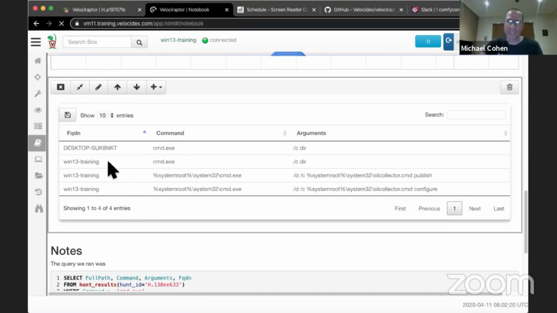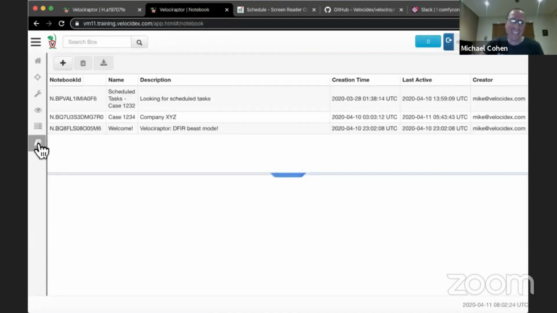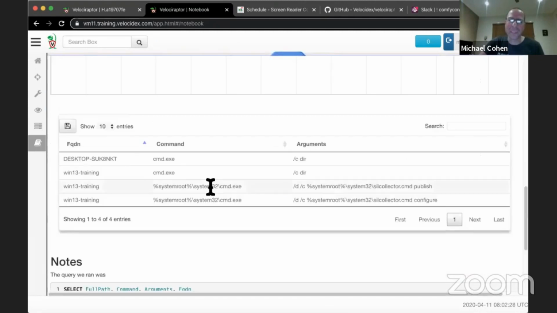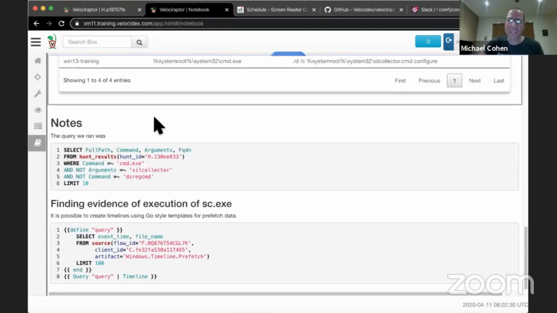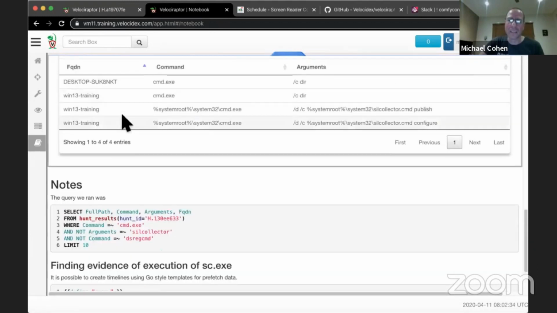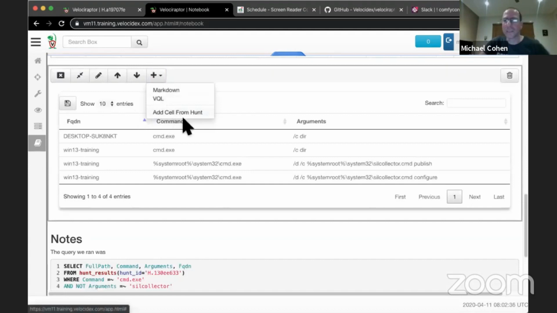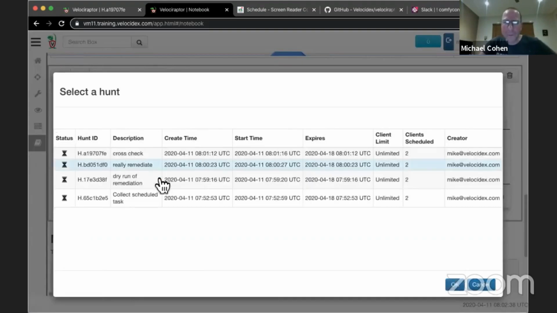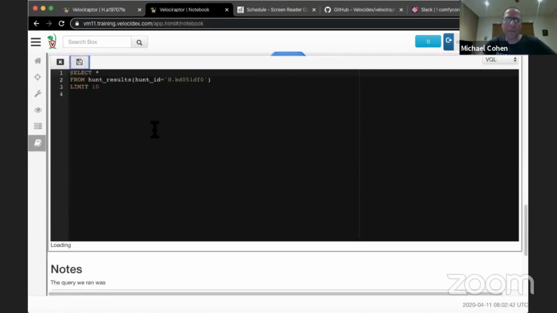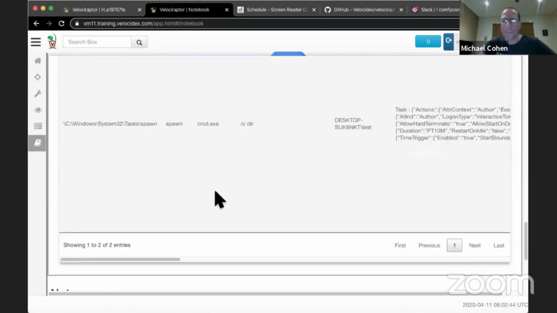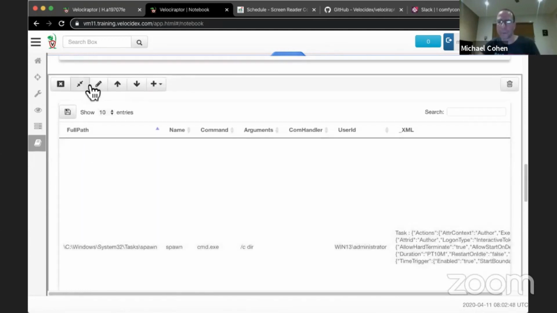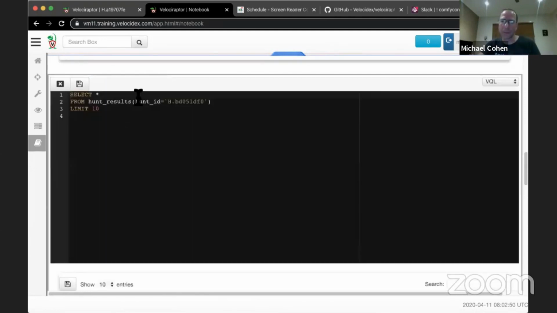Demo go, it's not working again. Okay, add cell from hunt. We're going to do this remediation one. And when we save it, we should see, so this is just a way of us documenting it. Again, we only want the full path to command the argument, so not all of it.